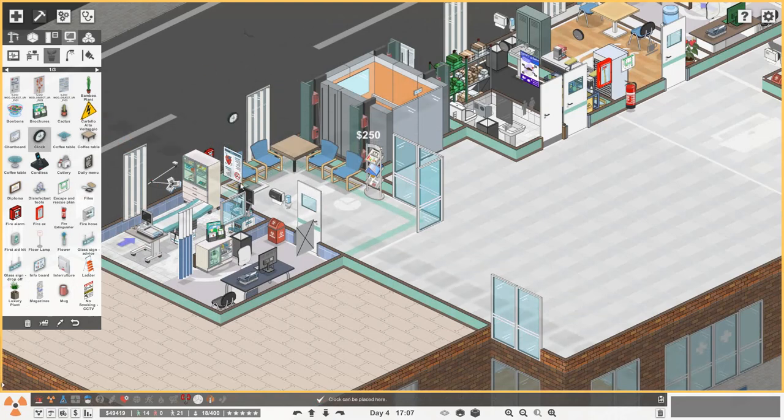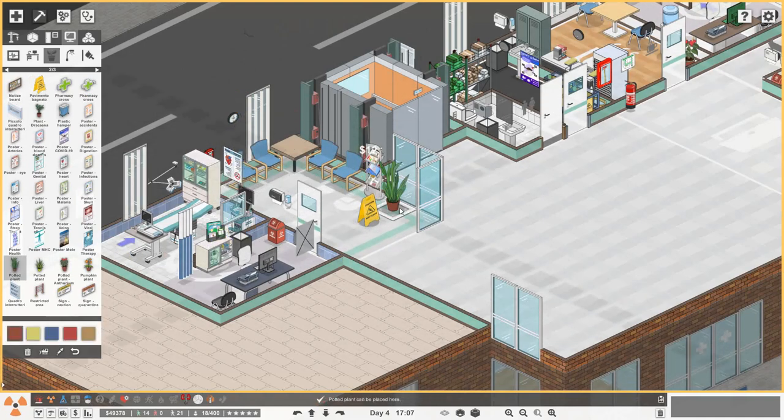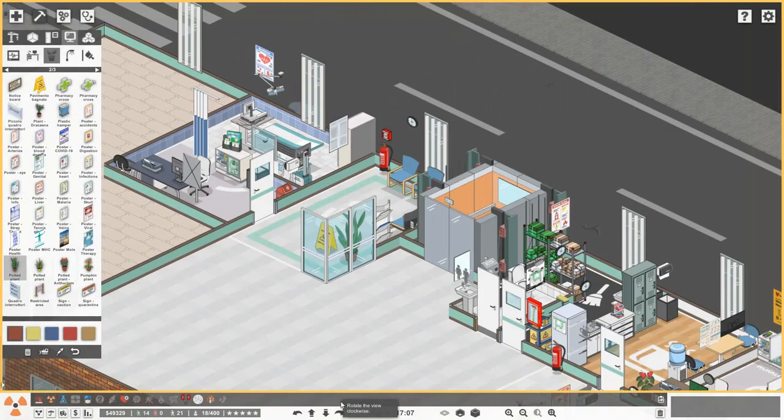A clock's always really important to know what time your appointment is. What else would you have here? Not too sure, maybe like a wet floor sign. I like these, it just gives a little bit of realism. I quite like that. And then maybe like a plant, really, really simple. And then on this wall, you definitely need something.